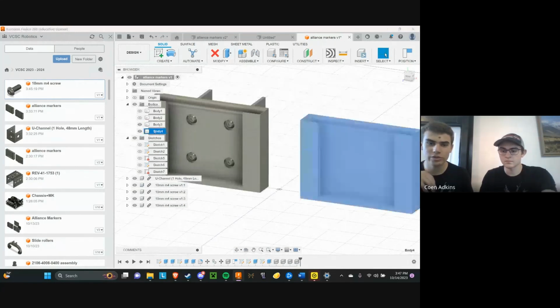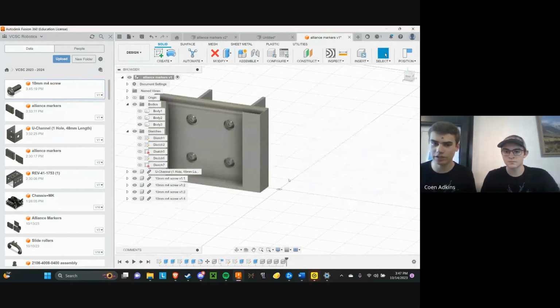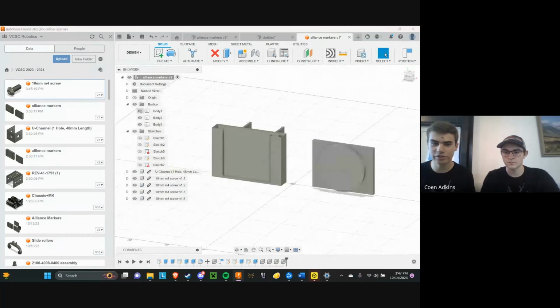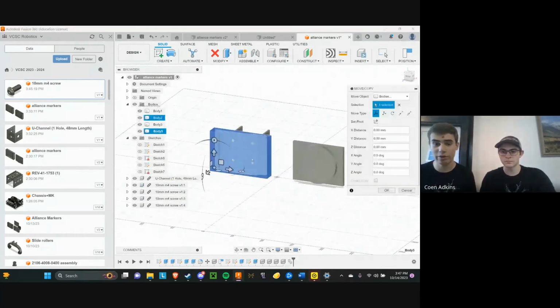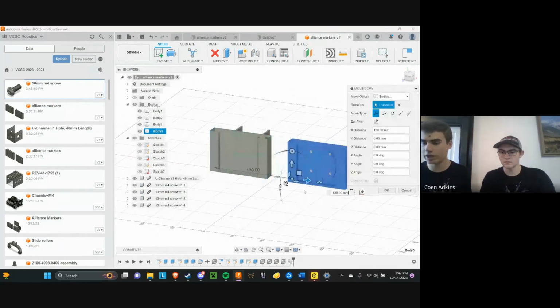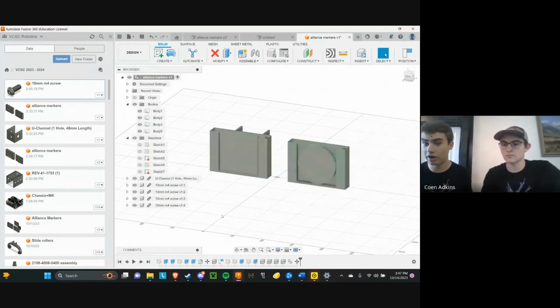So what we do is, because we have so many separate components, we have our screws to verify tolerances and how things line up in our separate components. But when we're putting them into the main robot, we make sure those are turned off. So that way the computer doesn't get really slow and difficult to work with.